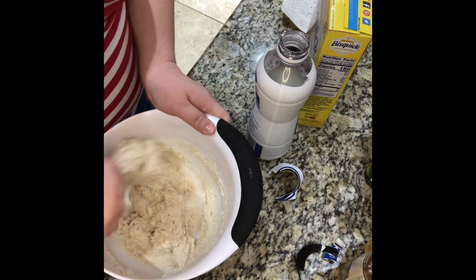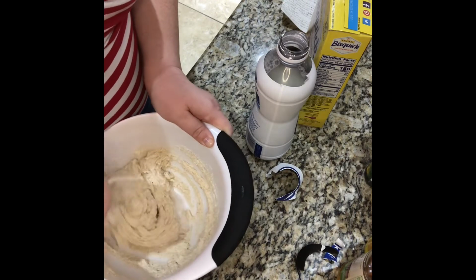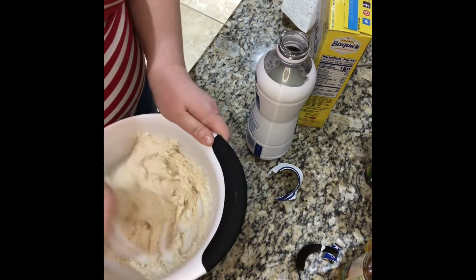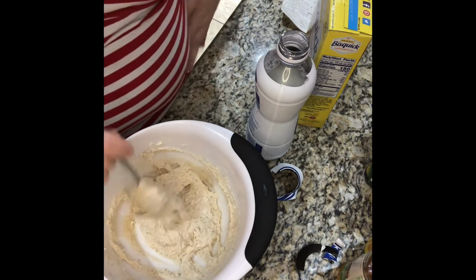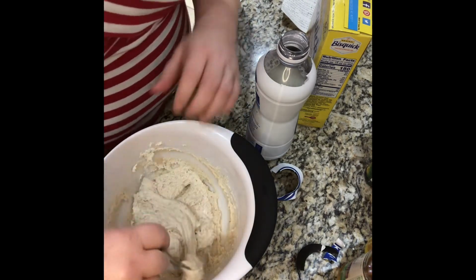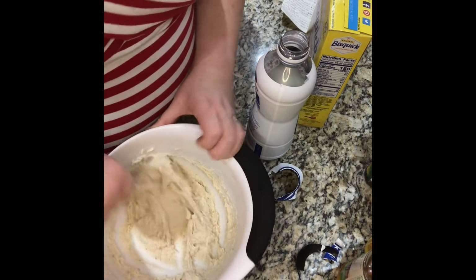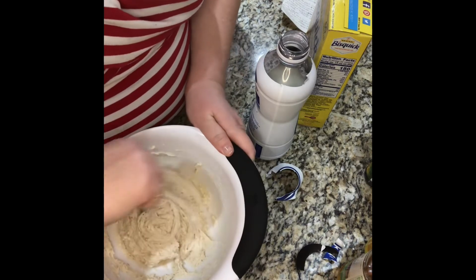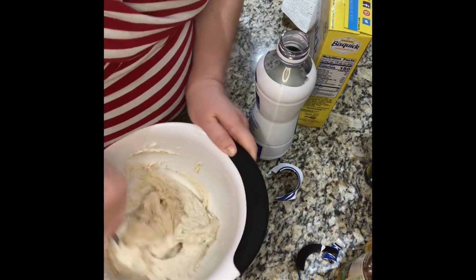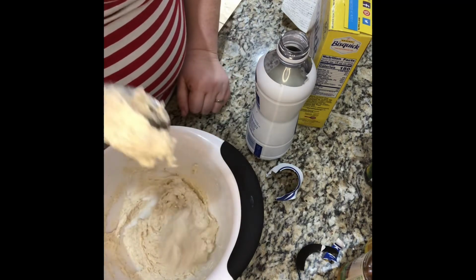Goodness, did I get it right on the first try? What? Oh, you're kidding me. Guys, I did it. I'm not very notorious for getting this right on the first try. Usually I have to add something, like add some more Bisquick or some more milk. But look, I did it. It's sticky biscuit dough.